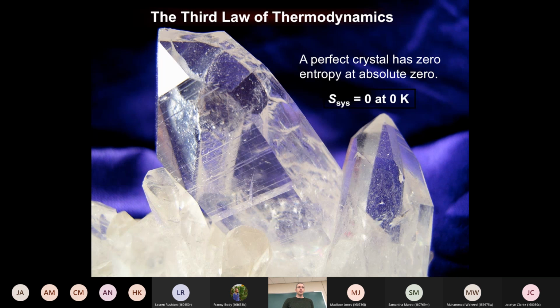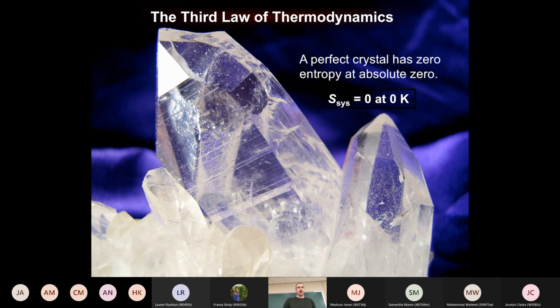And the second law was really about whether reactions were spontaneous or not, and what conditions need to be met for a reaction to be spontaneous. What we arrived at was that the delta S of the universe had to be positive in a spontaneous process. And that's a statement of the second law. The delta S of the universe is equal to the delta S of the system plus the delta S of the surroundings. So you can have a system with a negative delta S as long as the delta S of the surroundings is large enough positive to make the sum a positive value in a spontaneous process.